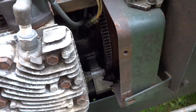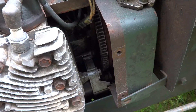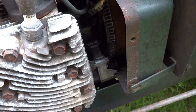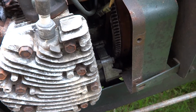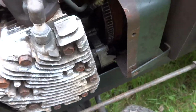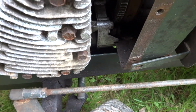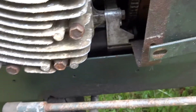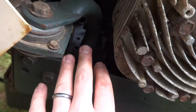We're going to have to pull the starter off and get a look at it. There are some people who can take it apart and rebuild it, or you can spend like 30-40 bucks and get a new starter. So we'll take it out of there, assess it a little better, and see where to go. But in order to do so, I have to pull the engine out, because there's no way to drop that starter out of where it is and pull it from the underside. There's just no room at all in this space or in front. So that's kind of where we're at.